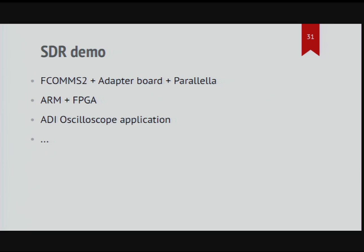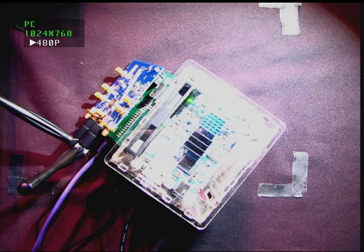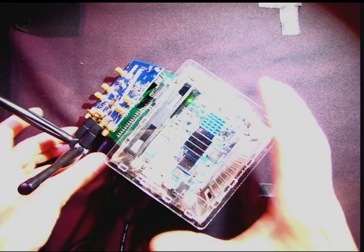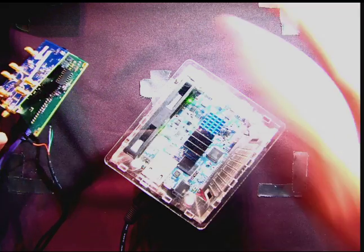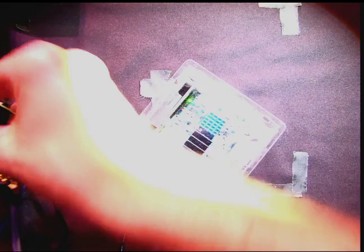So I'm going to try to show a demo. Let's see if this works. So let's first see if, yep. So this right here is a, oops. Clever. Don't touch the demo.